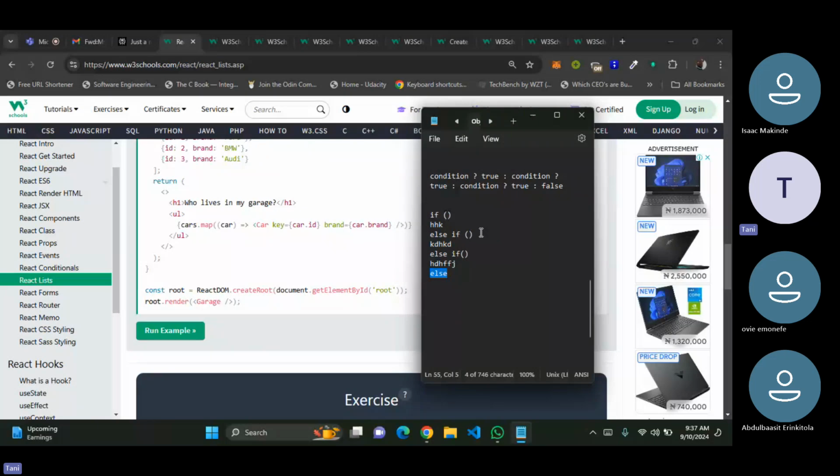So if you intend to use index, let me clear this. Let's use this cars again. Cars dot map, car. The parameter will be car comma index. But there are different ways you can do it though.